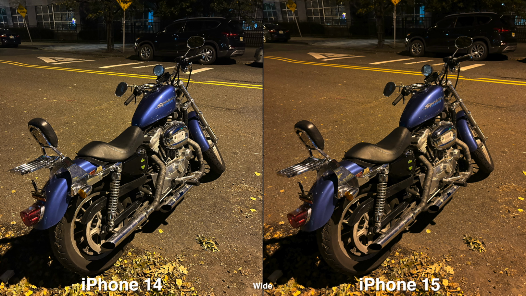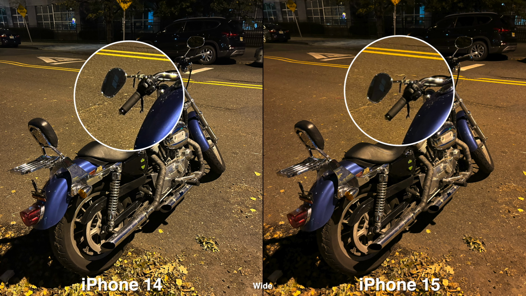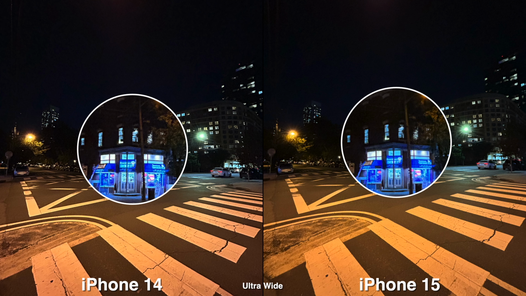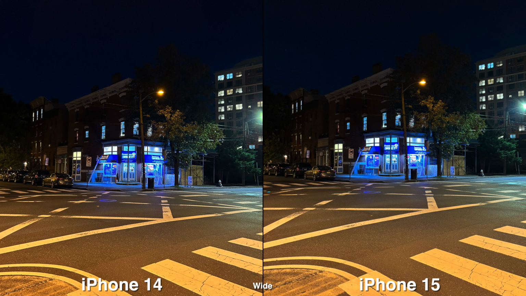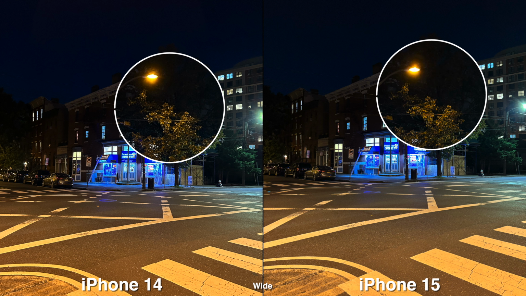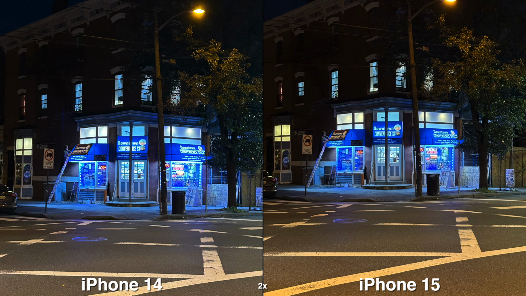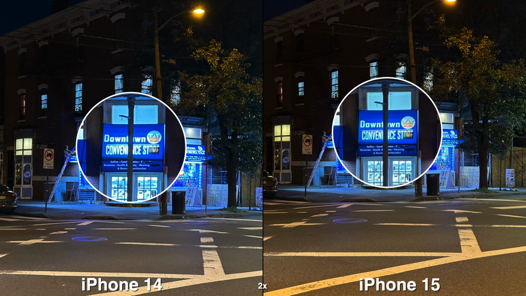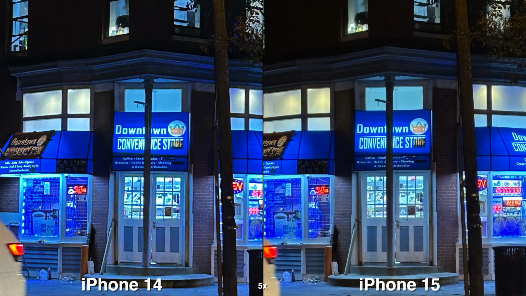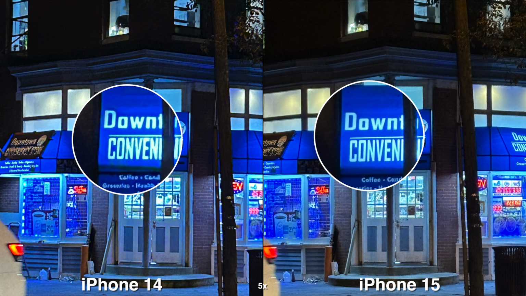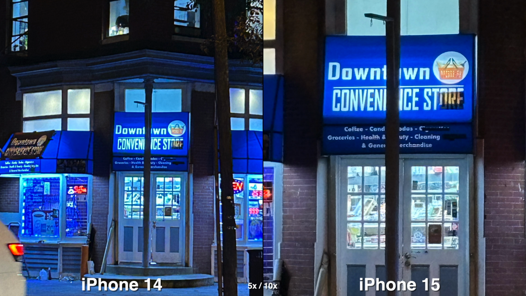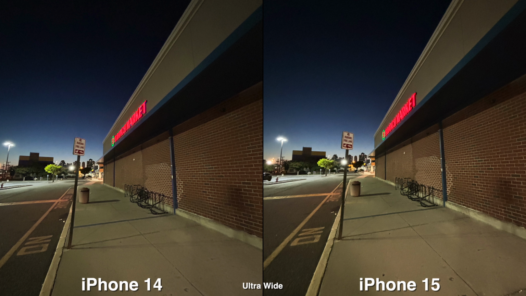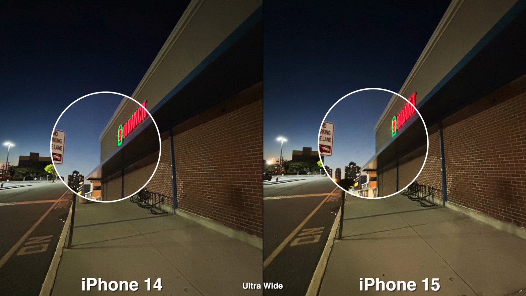For low light pictures, when you're shooting around tungsten light, it does show more realistically to the eye, or closer to the eye, on the iPhone 15 versus the 14. And shooting with the ultra wide and wide, it feels like if you have a strong light source within that photo, a lot of it tends to be a bit sharper and cleaner on iPhone 15. So for the most part, if you're in a city with a lot of building lights, street lights, and cars, then yeah, those pictures tend to be cleaner. But if you are showing your friends side by side, most likely they can't really tell the difference, especially looking at the phone screens.